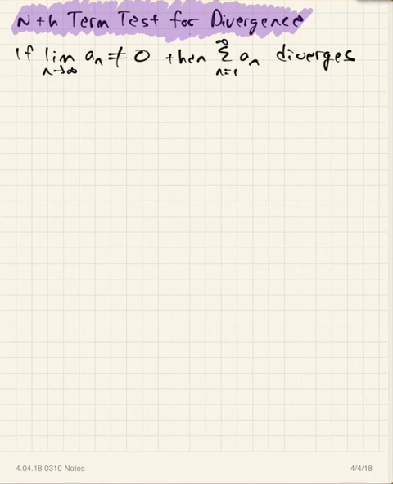All right, so let's look at an example here. We're going to look at this series: the sum as n goes from 1 to infinity of 4 minus 1 over 2 to the n. Now that should look familiar to you because we looked at a sequence earlier in the lecture that had that nth term. The sequence had that nth term. This is a series now, and notice what happens here.